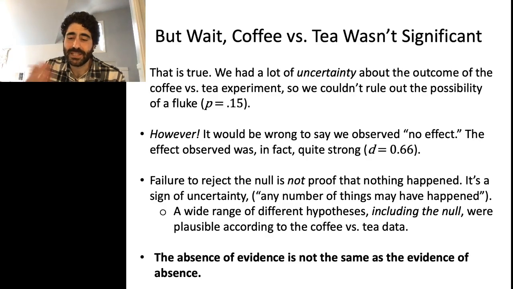There are other kinds of techniques that we're not going to talk about in this class, called equivalence tests, which are designed for getting at whether this is evidence in favor of the null, or whether it's not evidence in favor of anything because it's too uncertain. We will talk a little bit about this next week when we talk about Bayesian analyses. You can get things out of a Bayesian analysis that actually tell you something about the chance that the null is true.